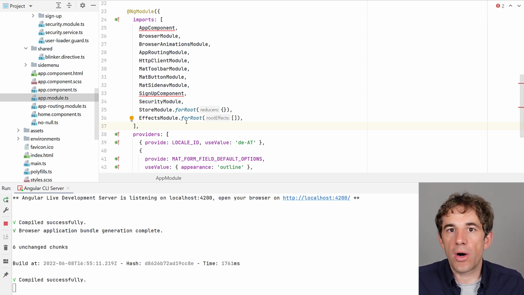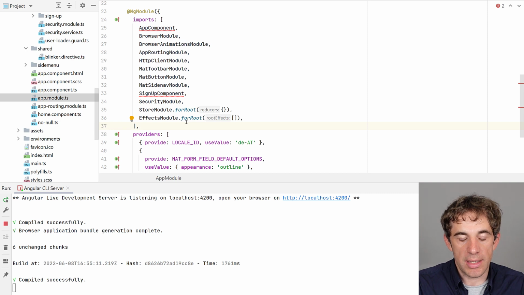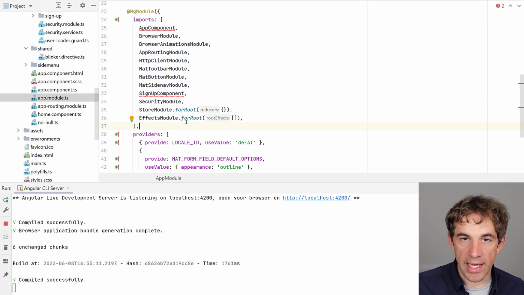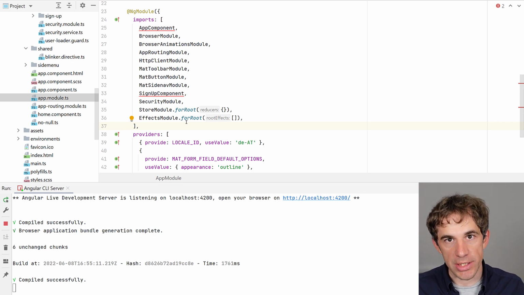And obviously the Angular team says, yeah, if you want to get rid of the ng modules, then we also need to come up with a solution for these use cases. And there is one particular solution for the way how we can get rid of the app module. And this comes in the form of a new function, which is called bootstrapApplication.